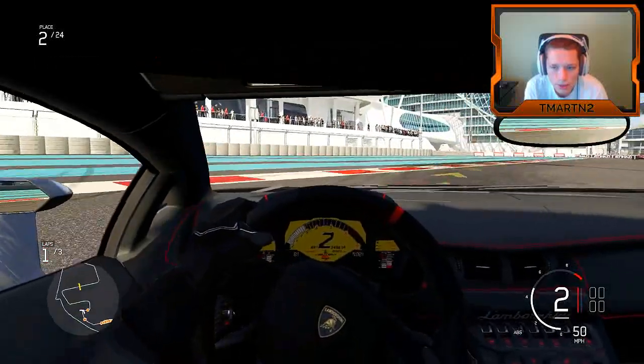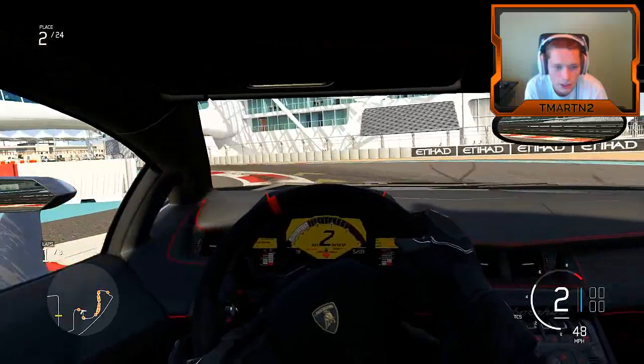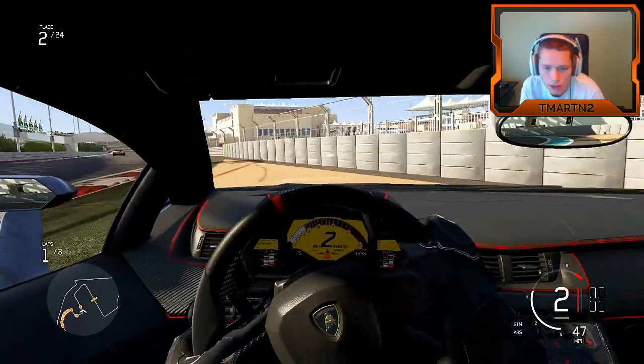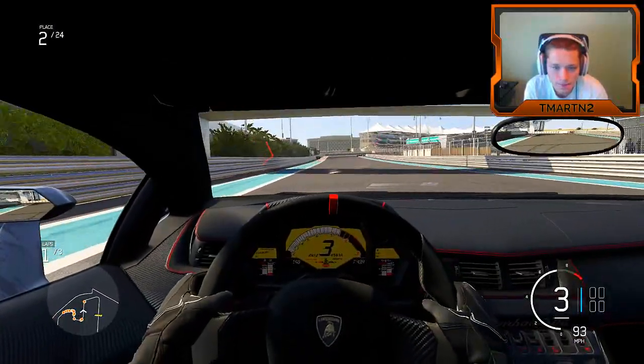These turns are all so sharp in here. I can never make that turn right there. Every single time we play, I overshoot it. Keep going. Sounds so slow. What kind of car is this? I want to know. A Capero T1 or a Capero T1? Almost hit the wall there because of that pause.